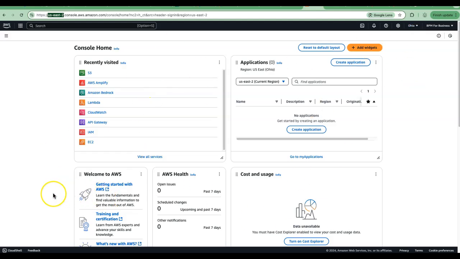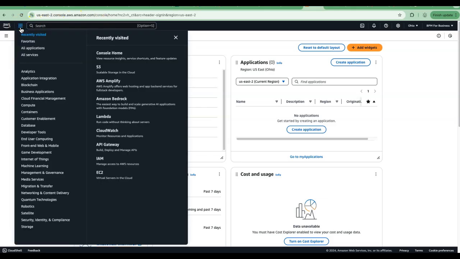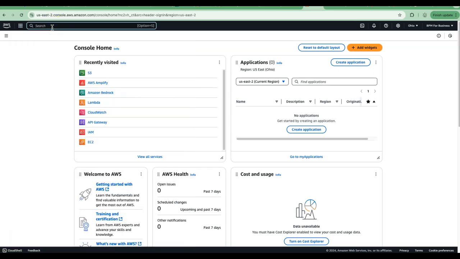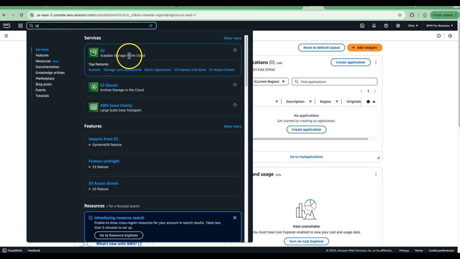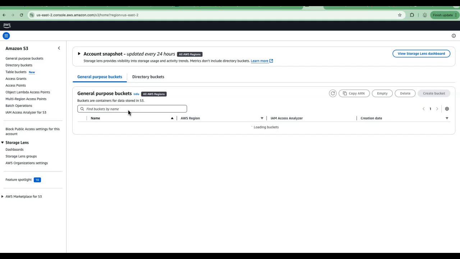Now the first thing you want to do is create an S3 bucket, a bucket to hold these files. You can do that by going to S3. Click on the services menu and look for the service, or what I usually do is click on the search and type S3 and it will give you the options here. The first one with the green bucket is nothing but the S3 service. Click on this S3.